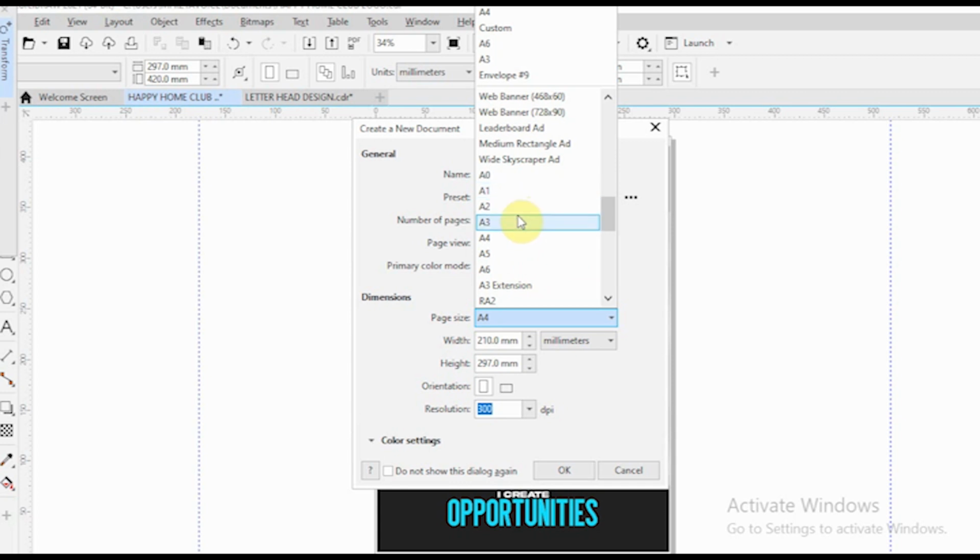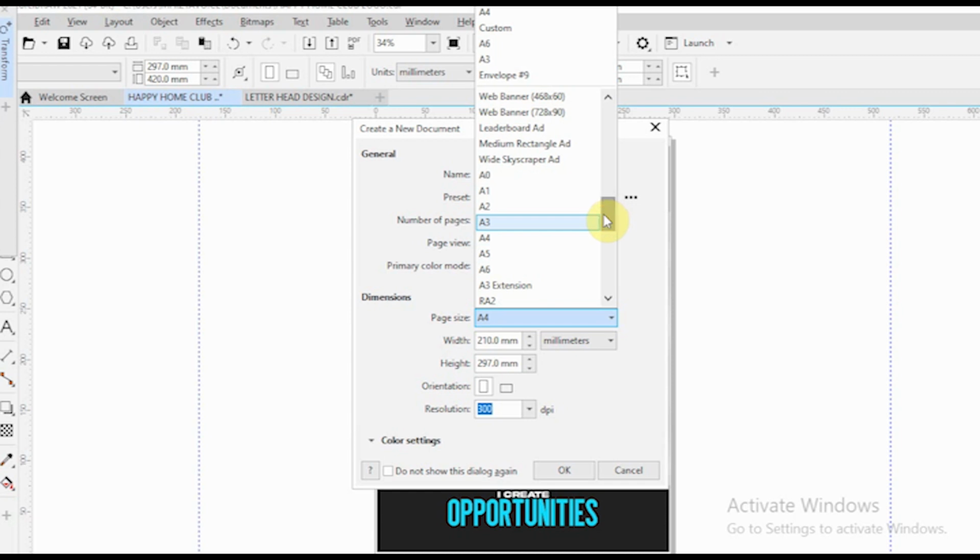So we have that, and we are familiar with A4. A4 is our normal office paper size, the A4 paper we use in office printing and the rest of them. Then A5 is mostly used for flyer designs. But you can choose any other depending on the medium, depending on how you want it. It's your design, so you can choose what to print on.